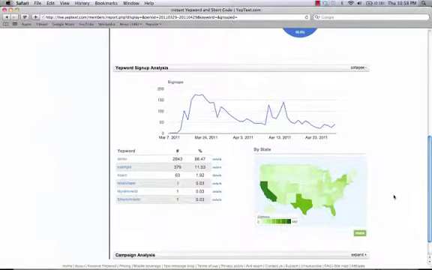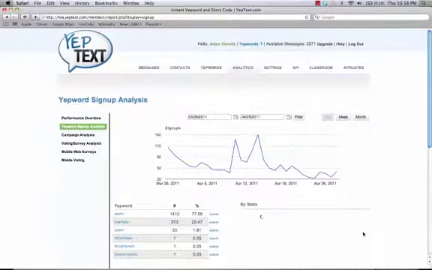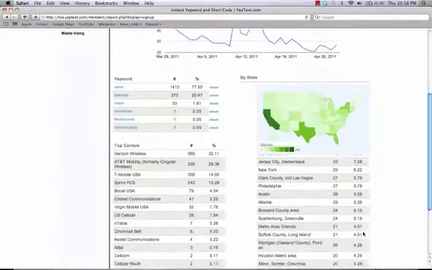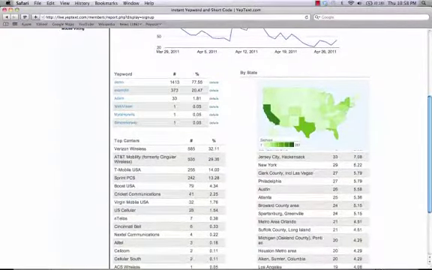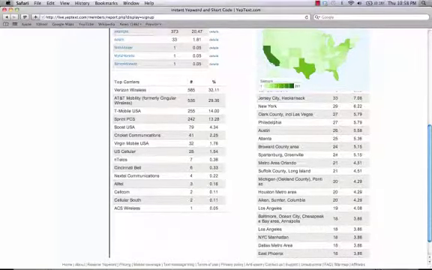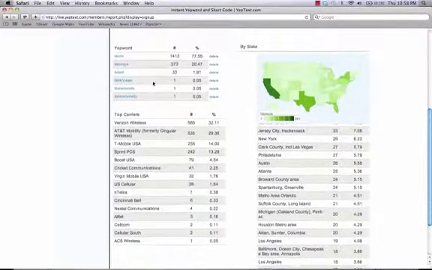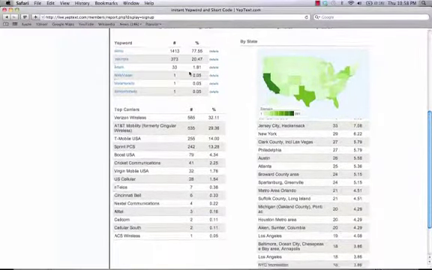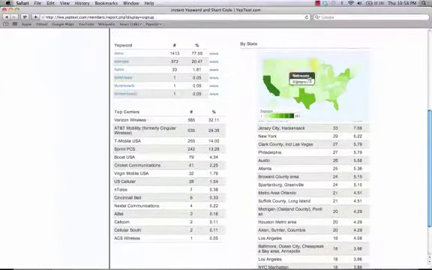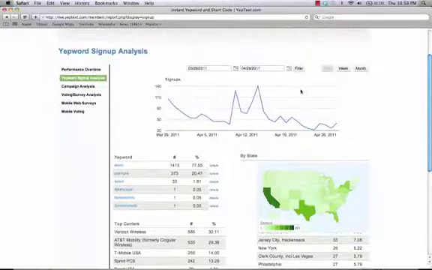And if you want to even go more in depth, you can click the more feature here, and it'll actually give you even more, where it'll tell you exactly what cities had the most people subscribing from. When you click on California, it'll switch to only California cities. And then if we scroll down here, you can look at the top carriers, and also it gives you percentages here as well. So we've really gone in depth to make sure you guys have an easy way to figure out exactly where your subscriptions are coming from, and this is a very cool feature that we offer inside of YepText.